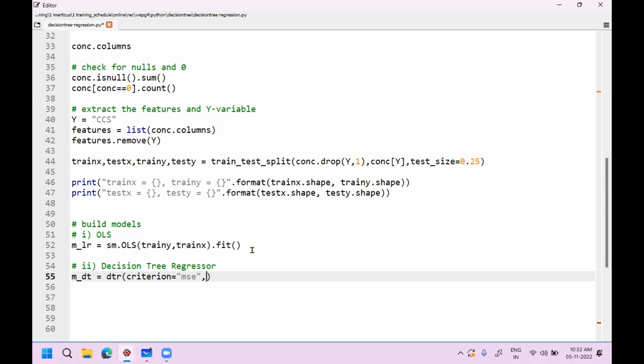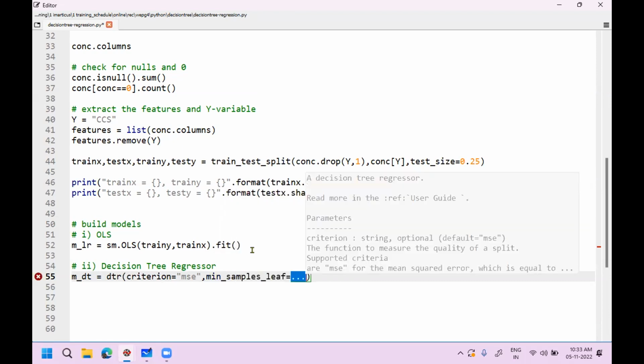If you want, I can include the other hyperparameters like max depth, minimum samples. So let's say minimum samples in the leaf. I want to have at least 3 records.